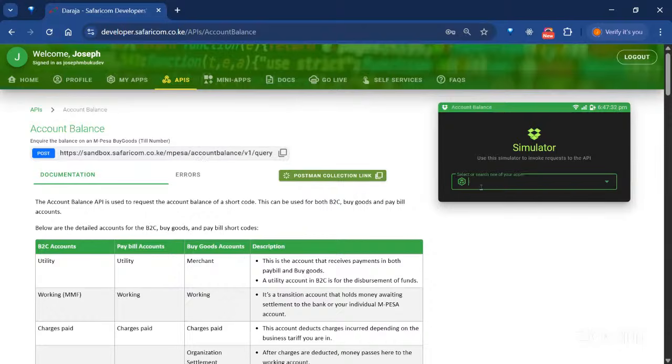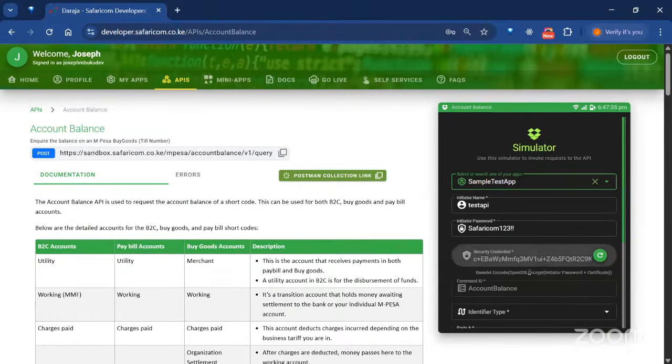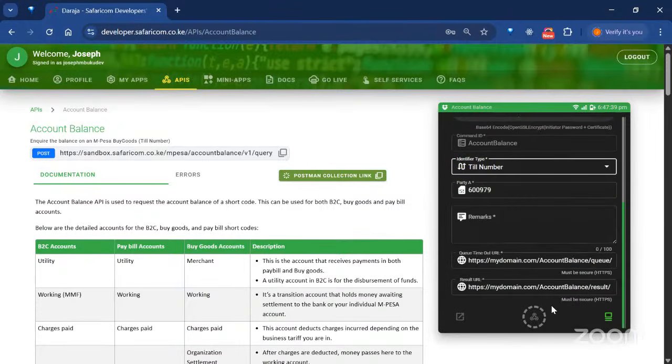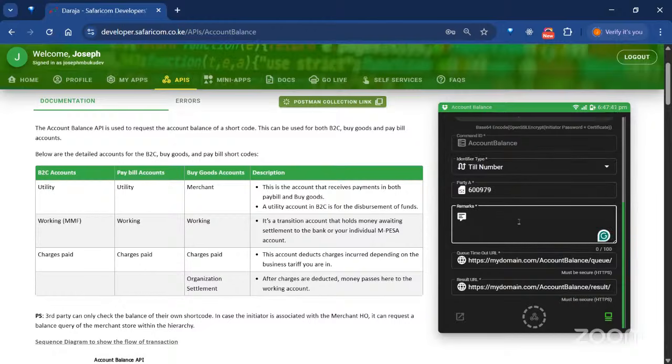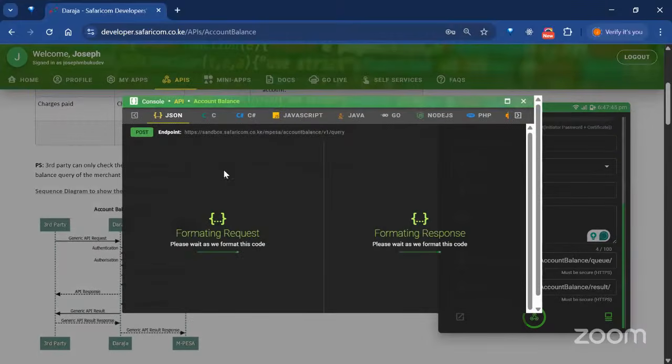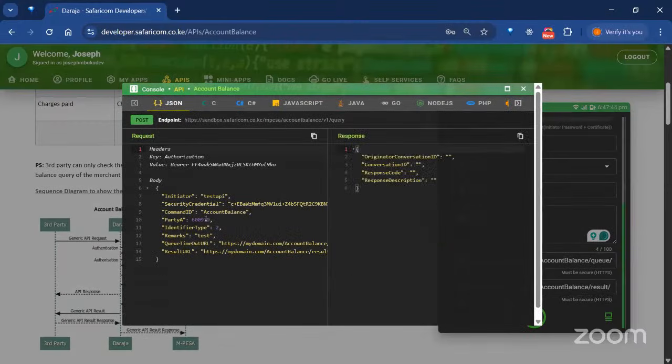When you come here, just put in the short code. Party A is the short code, and then you can see the balance left on it. On the response description, you should be able to see that.